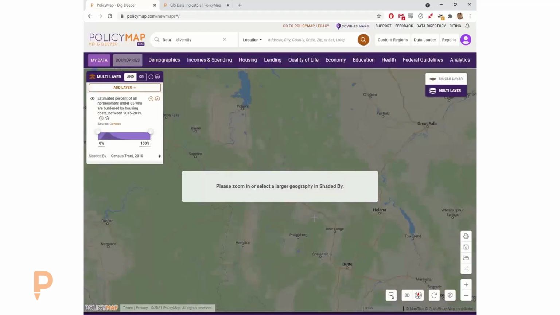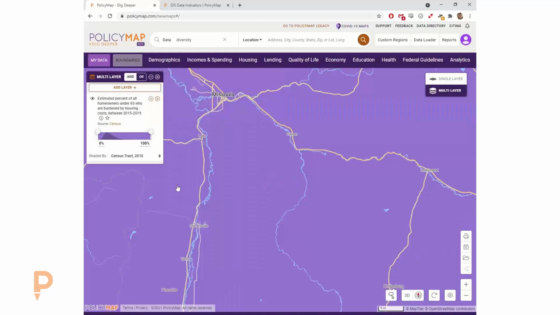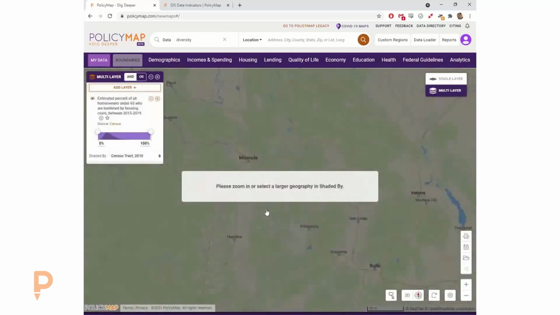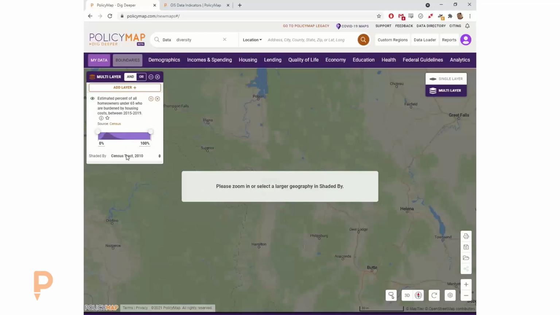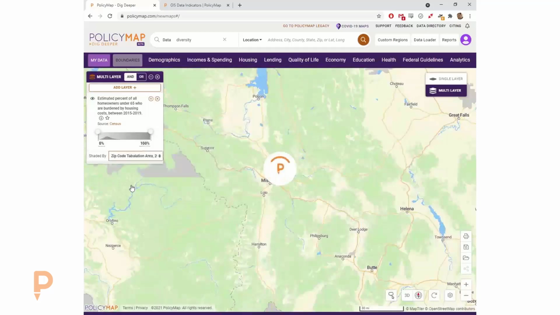So this little message here will eventually change once we do a big upgrade to the back end. But for now, the reason why it's telling you this is that your browser can only draw so much data at a time before we crash it. And because of this, there's two ways to resolve this sometimes annoying message. The first is to simply zoom in far enough until you get to a geography that it can render, in this case, tracts. The other, which is probably just as easy, is to change the shade by to the underlying aggregation of the map to a larger geography. So in this case, it's currently at census tracts, and we just want to move this up to maybe zip codes, and the map will be able to render.